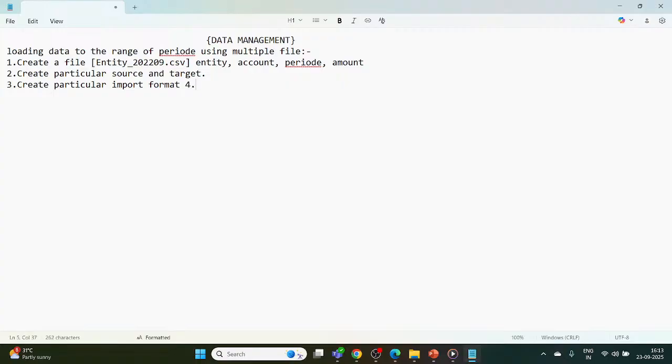Create the particular import format here. And then we will create the particular location here.